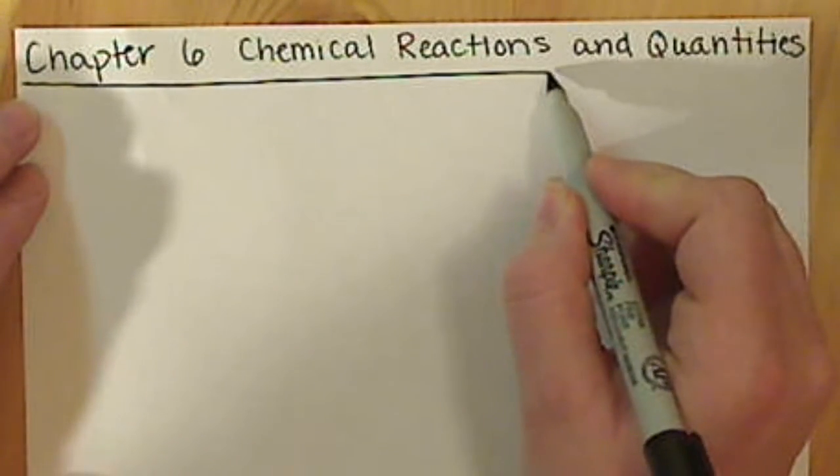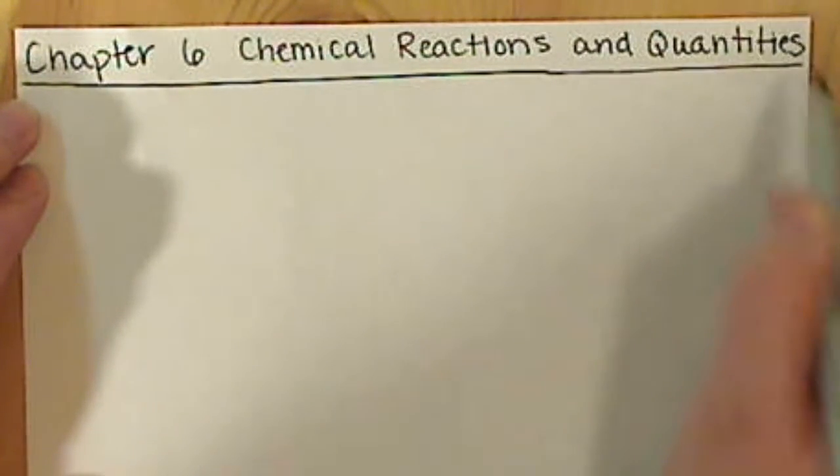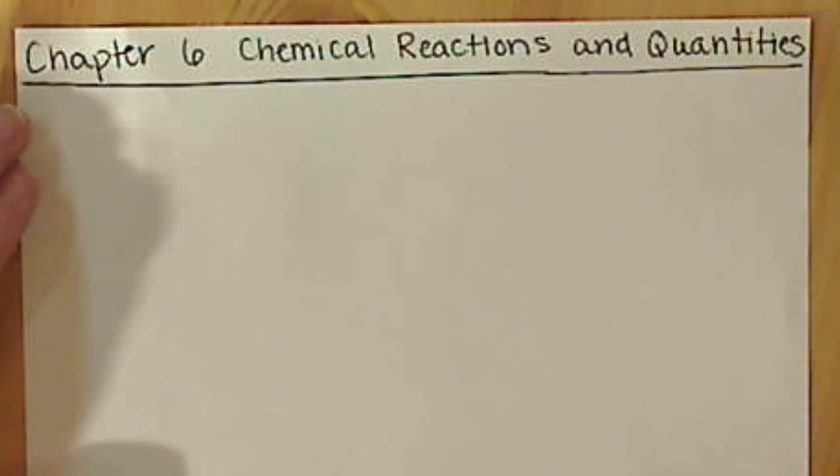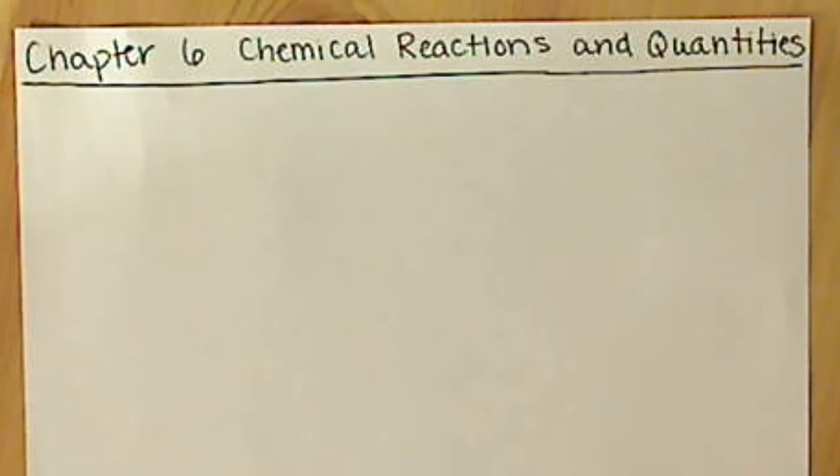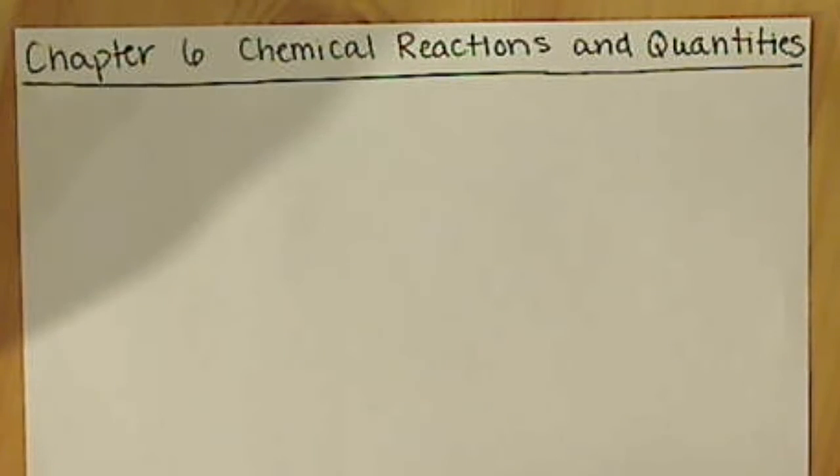So for those of you who have been skating along in this class, the math has been easy, the concepts have been fairly easy for you. Chapter 6 is usually where the intensity gets bumped up. And basically the intensity will be bumped up for all of you in this class.